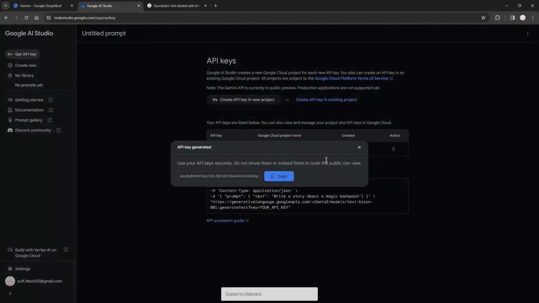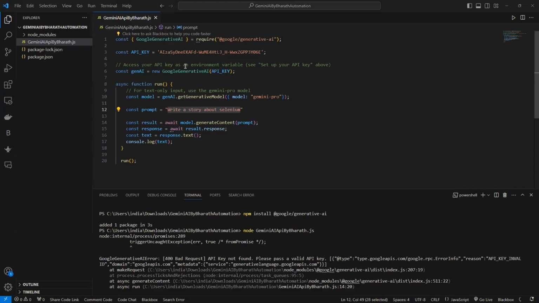Yep, we are ready with a fresh key. Let me add that. That's the reason I told you in the beginning of this session itself, this key will expire soon. So be careful. Try to generate a fresh key whenever you are going to try.